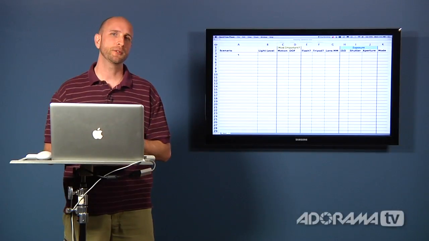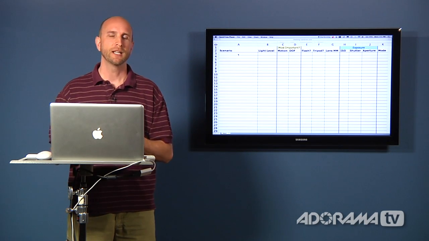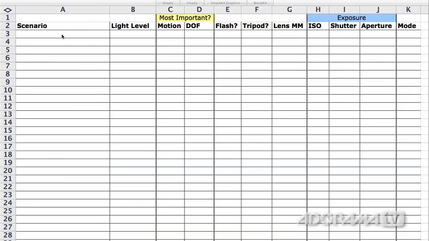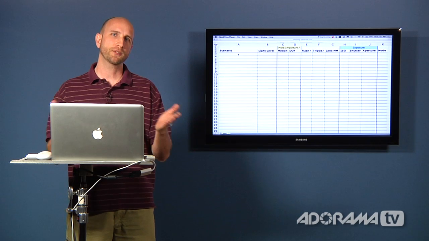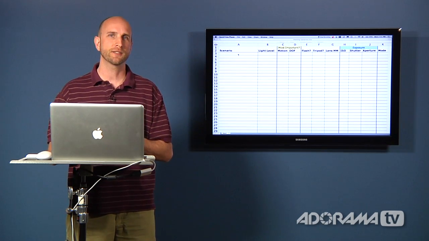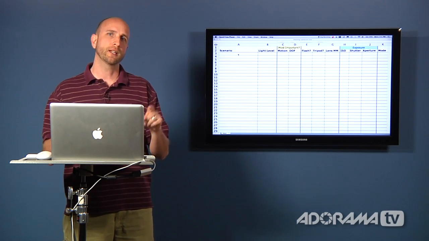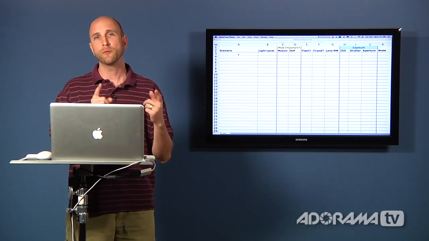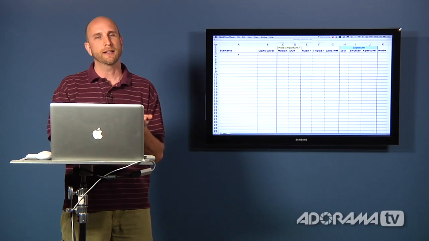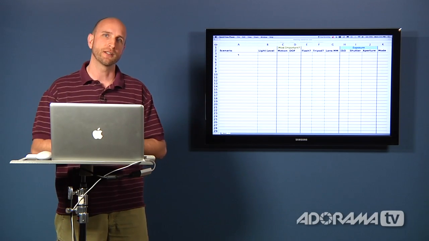Well, now that I have my computer out here, let me walk you through this spreadsheet. Now, this spreadsheet doesn't calculate anything for you, but it helps you walk through some of the questions that you need to ask yourself, so you can do this all in your brain. But what we'll do is walk through this, and it'll help you know what questions to ask, in which order, and then at the end, what settings to use on your camera.